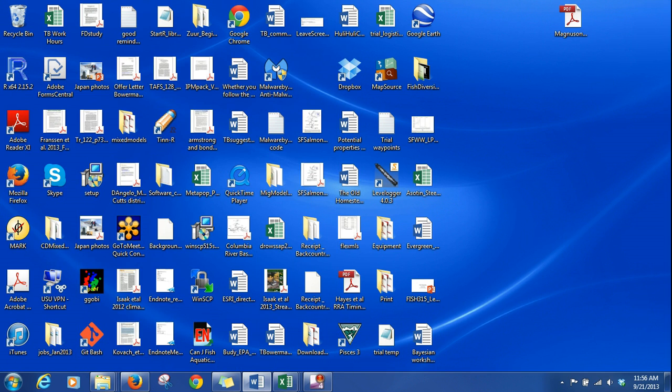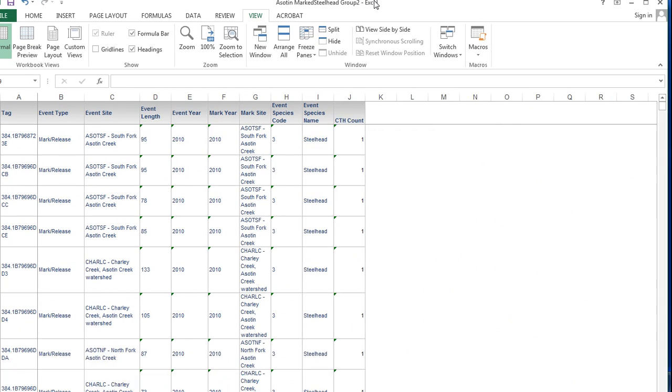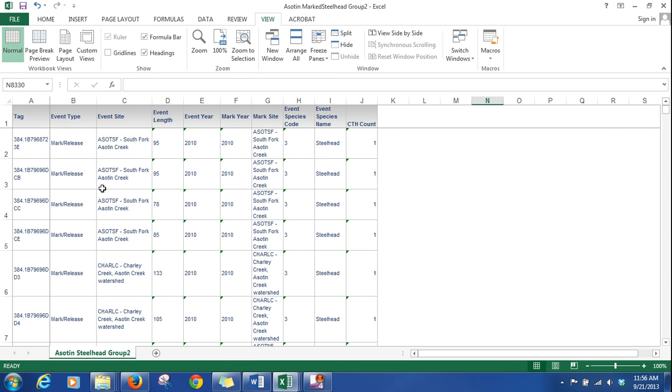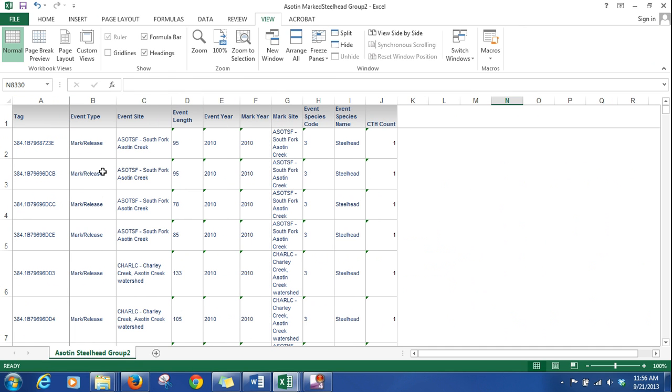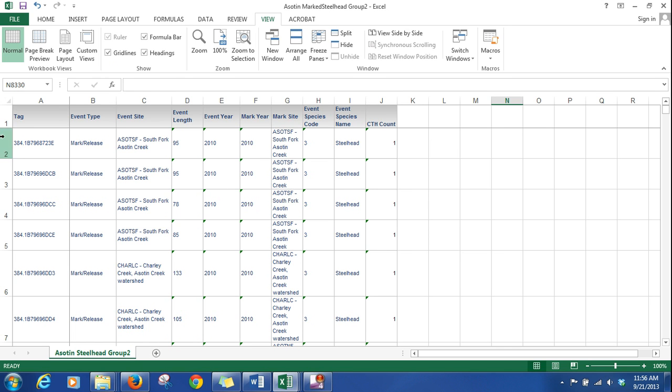First, let's take our marked fish information. This is exactly how Patagus gave it to us, and let's make it look a little bit more like our typical data sheet in Excel. We can go up to View, and we can add grid lines so we can see additional cells.